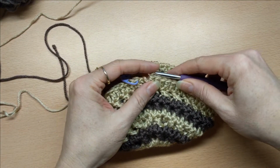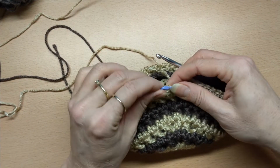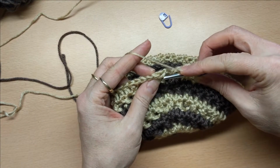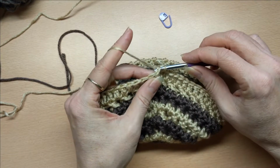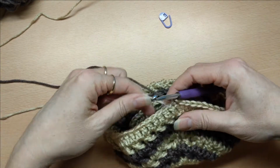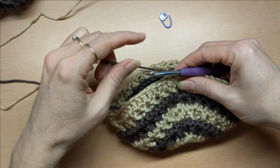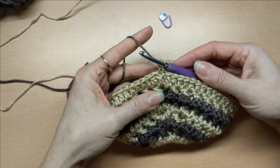So I am at the end of row 12, and that's now we need to switch color. So we are going to slip stitch, well, half a slip stitch into that stitch with the stitch marker, bring our yarn, and then switch color and bring it through both loops. Just make everything a little bit tighter in the back, and we're ready to start with row 13.